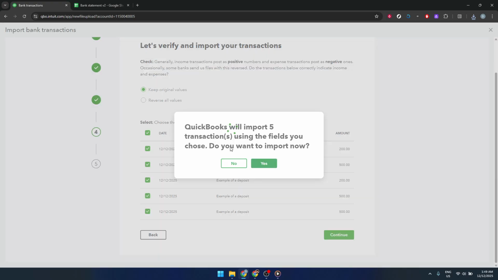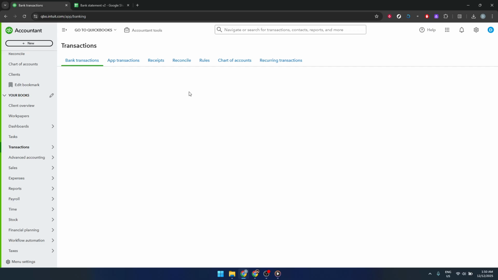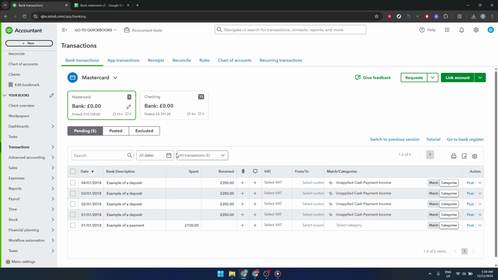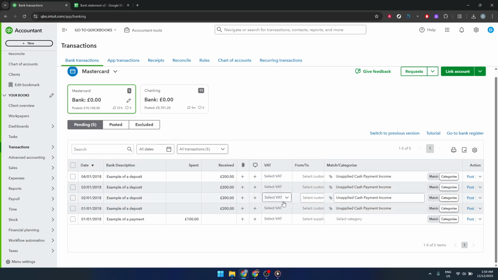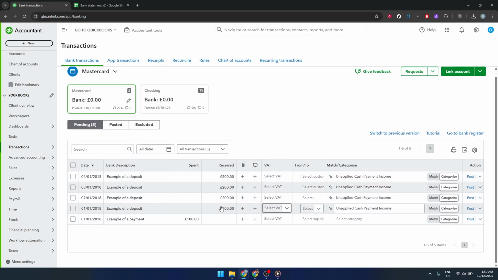Finally, go back to the bank feed to review what you've imported. Each transaction will appear there, ready for you to categorize. Click into them to add details like suppliers or customers, and assign each one to the correct expense or income category. As you go, consider creating rules for recurring vendors or patterns. For example, if you always categorize a certain vendor as office supplies, you can create a rule so that QuickBooks does that automatically next time.